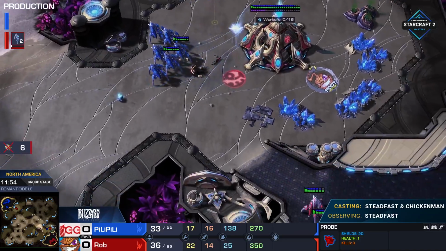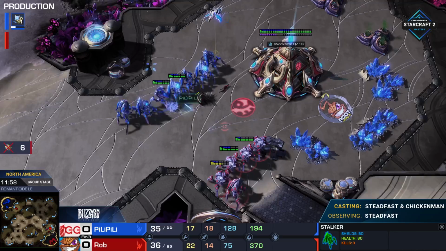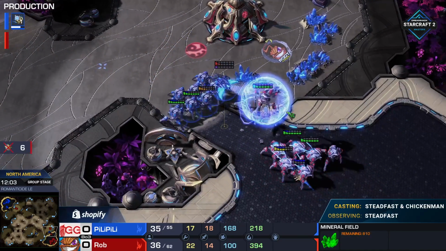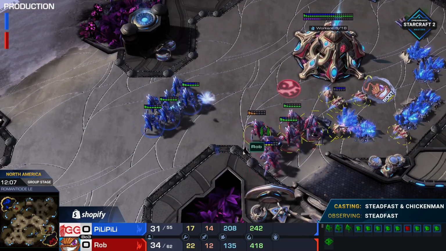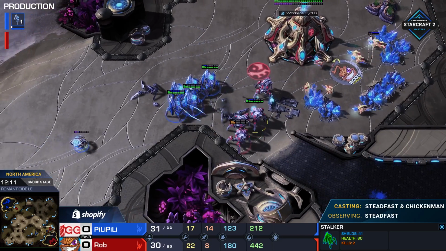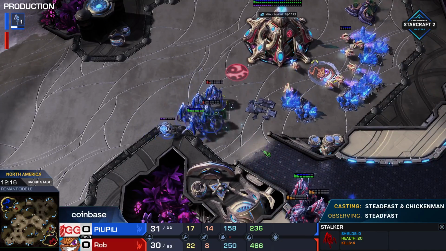Now the pylon goes down. No warp-ins at the natural. Of course, Blink is available, but Rob, he's in so much trouble. Pili, nice micro back there. Ooh, we will see a lift coming on in. Does kill a Stalker. Probes are getting pulled down to the natural. Rob, the thing is, with Blink, in theory, he should have been able to win this, maybe? But PiLiPiLi is doing a good job.